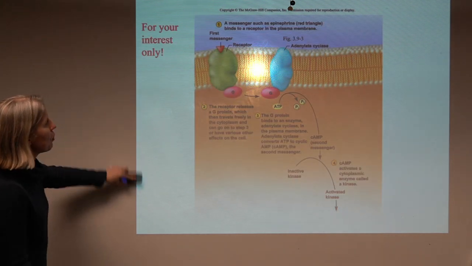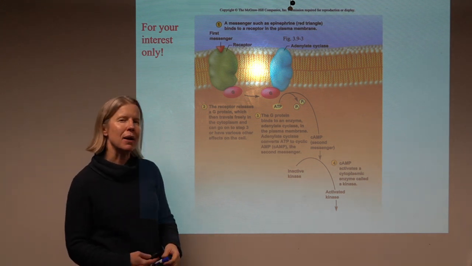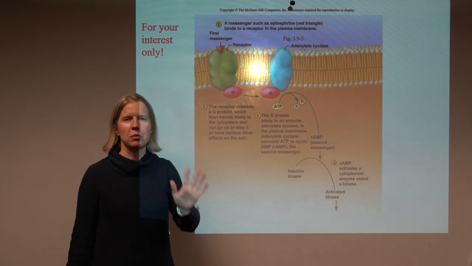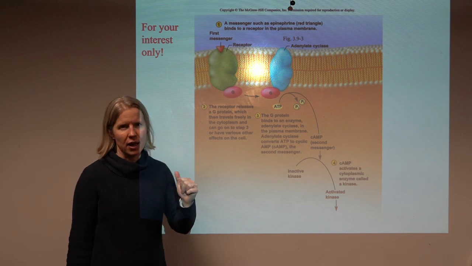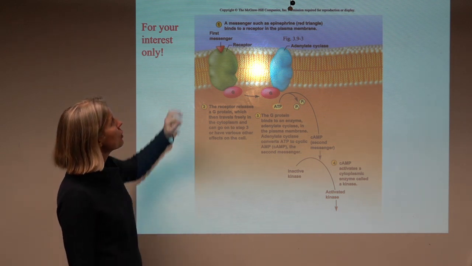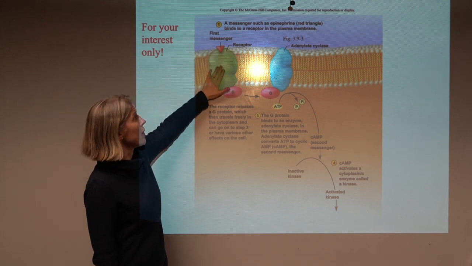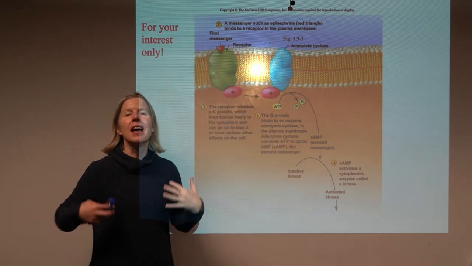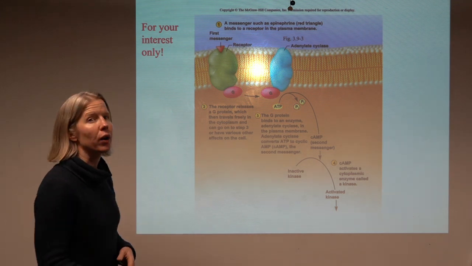But your book points out this one that's actually called a second messenger system. And I will say, don't spend time on this unless you're super interested. When we get to the endocrine system, we can talk about it a little bit more. But all they're trying to show you here is that for some hormones, when they bind to that receptor, there's a whole cascade of events that actually transmit that message to the nucleus of the cell where it can be utilized.